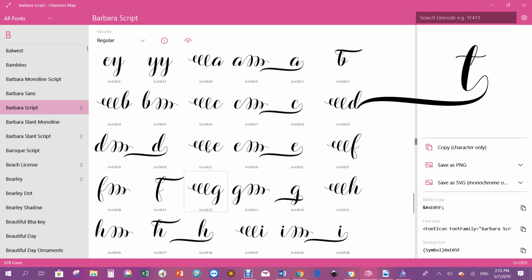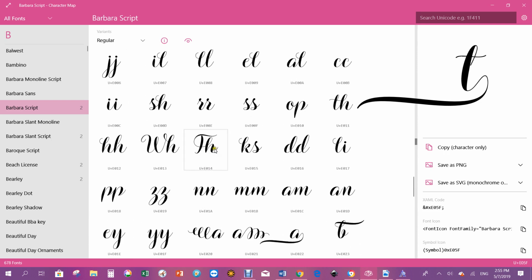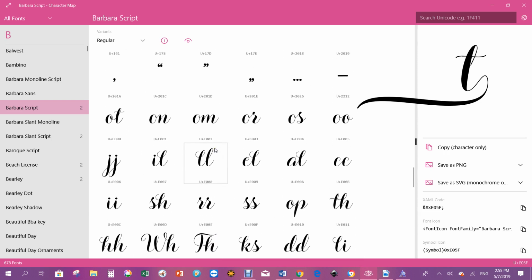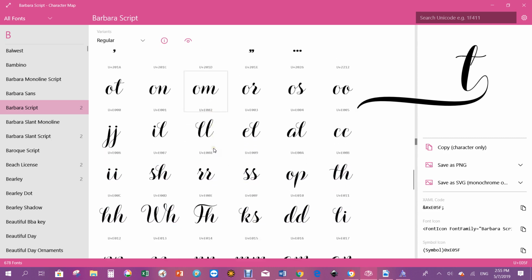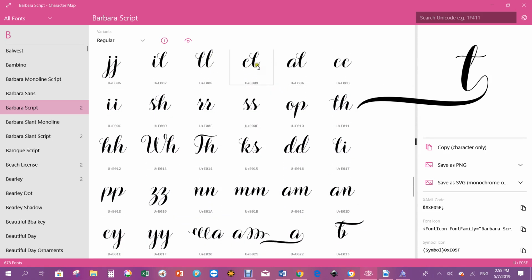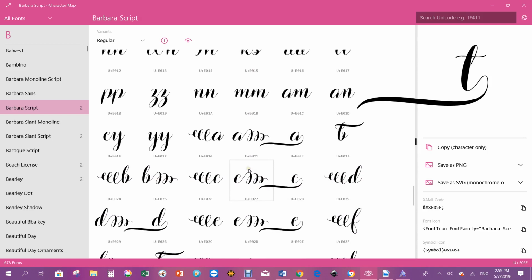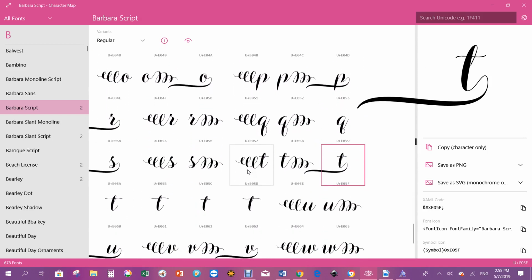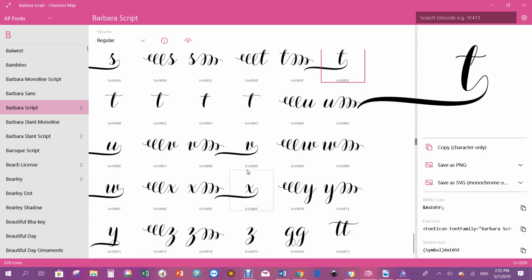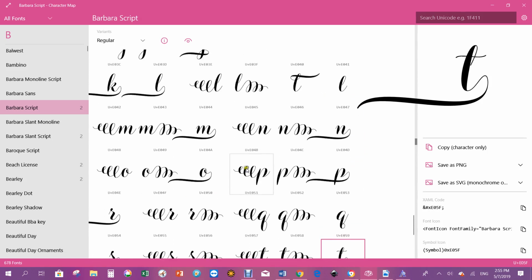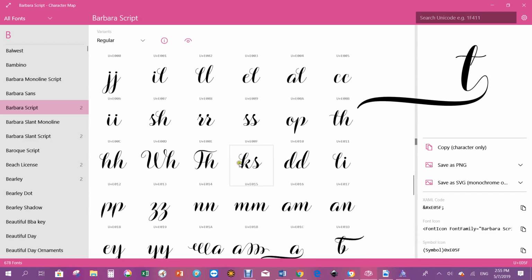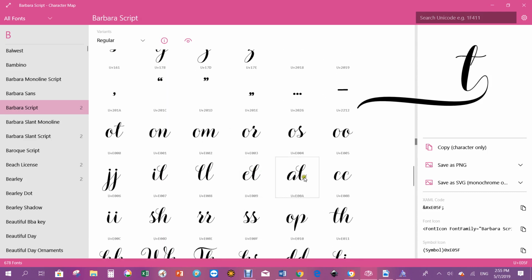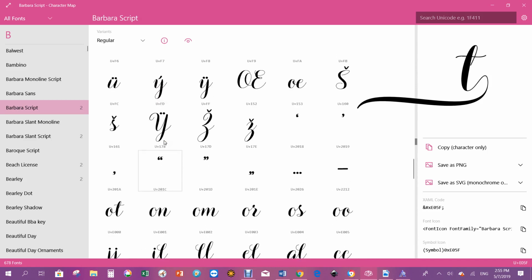Two E's. I wonder whether they've got two E's together, because often you'll find two E's together. There's ons and oms and E's and ets. So I don't seem to have two E's together here. Let's go and have a look in the capital S's and might do something again. Oh, there's E's, there's EL. Oh, I think we went through those.